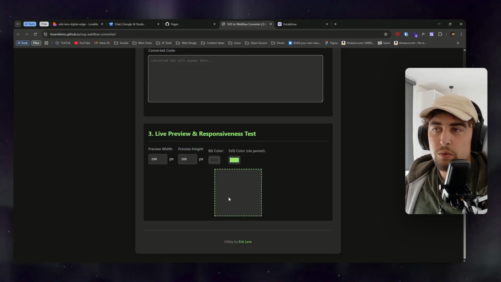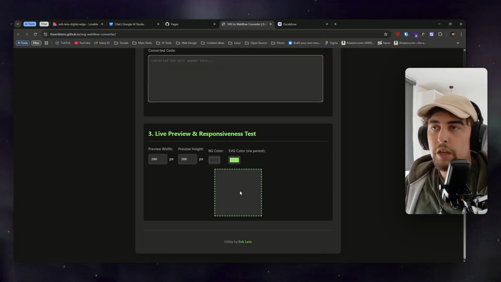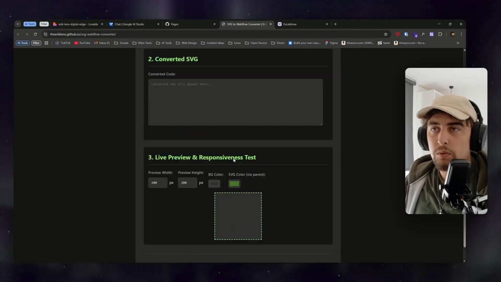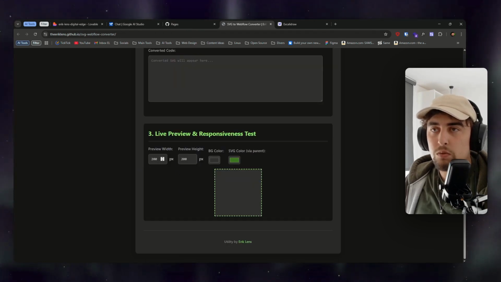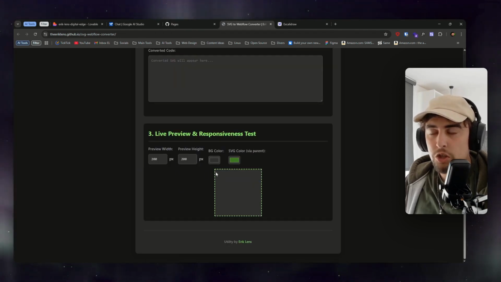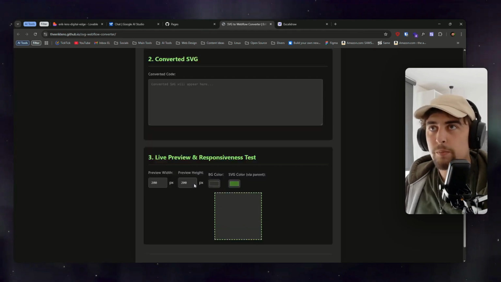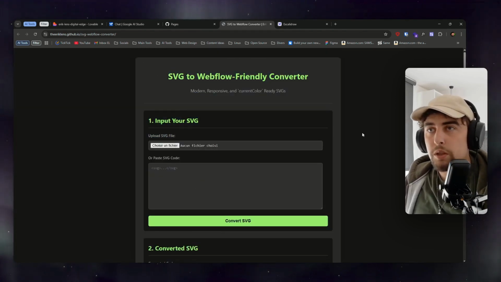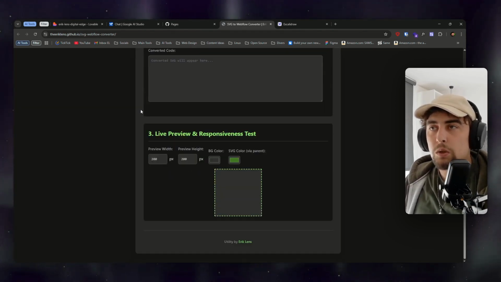You have a preview here of the SVG, which you can change the color of to see if it's working well, and you can see if it's responsive by changing the size of the box here. So this is what I built here in 10 minutes.